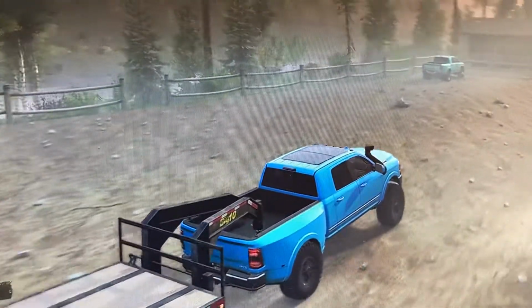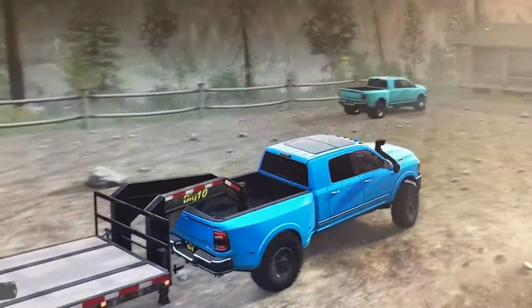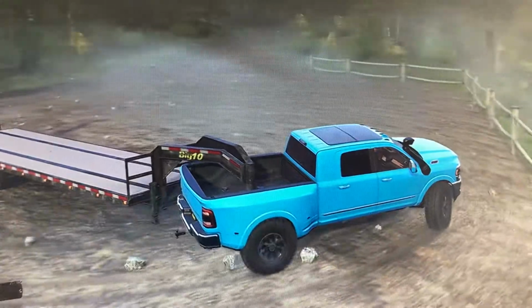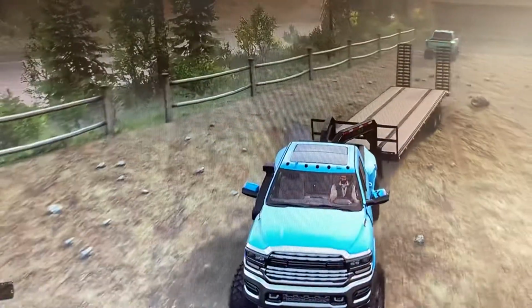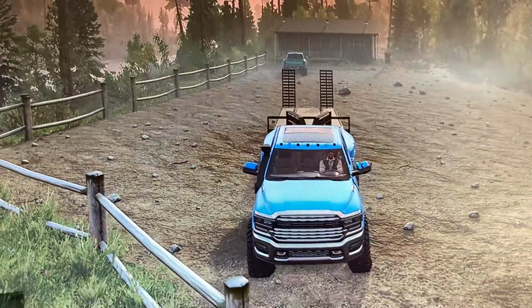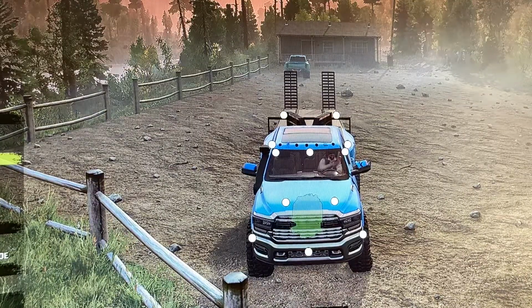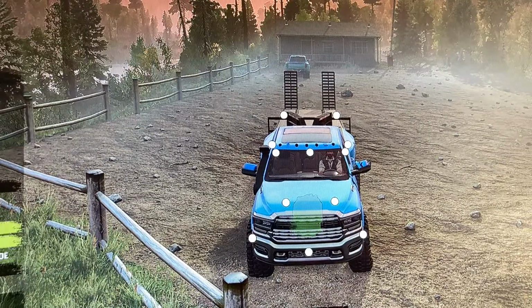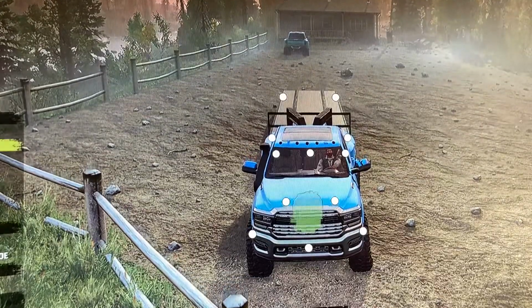Here the truck is. It's blue like my truck. Okay. I'm just gonna quickly set my trailer up for the car. Just like that. Where's the engine actually? Okay, now I can stop the engine.